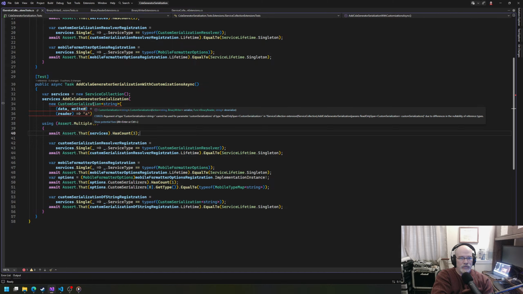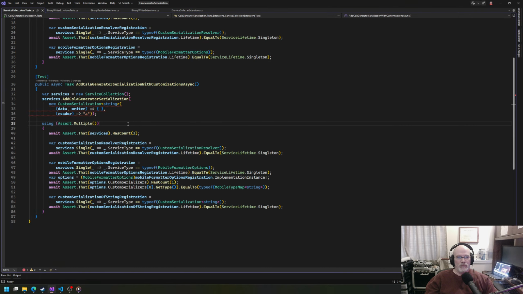Custom serializer of type read-only span and service collection extension add CSLA generators params due to differences in the nullability of reference types. What?